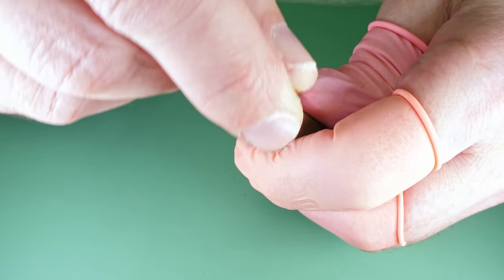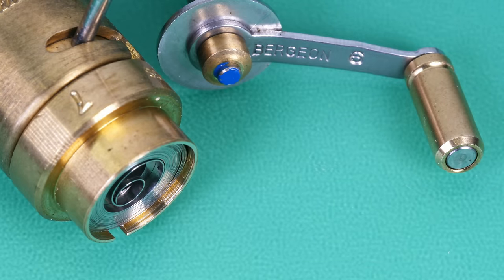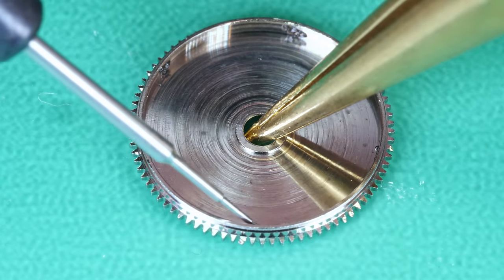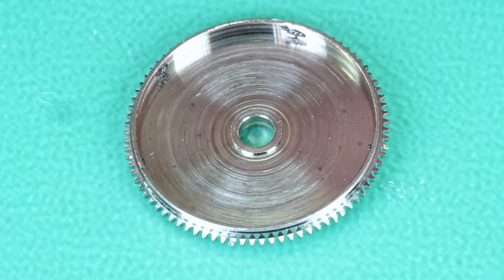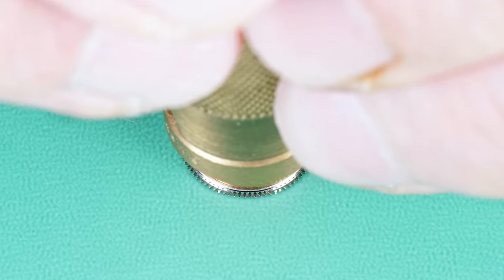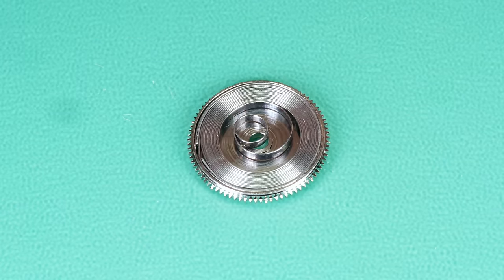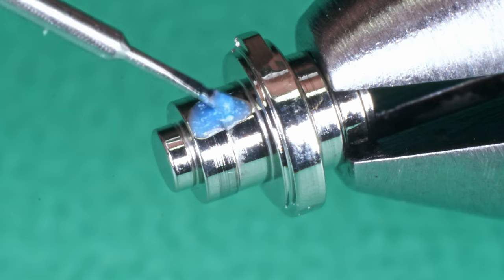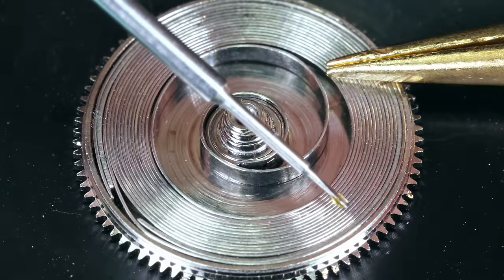The mainspring is in and I'm releasing the tension now — you need to do that, otherwise it will just snap into place and you don't want that. This is the combo I used: winder number 7 and blue arbor number 6. This is the Klüber P125 grease — I'm placing it in 5 spots on the barrel wall, equally spaced out. It's the stickiest braking grease I have in my arsenal and the most expensive. The wind actually sits on the barrel wall — it's not ideal, but winder number 6 is too small for my liking. I don't like the idea of compressing the mainspring too much, so I take the risk and hope it goes in without any problems.